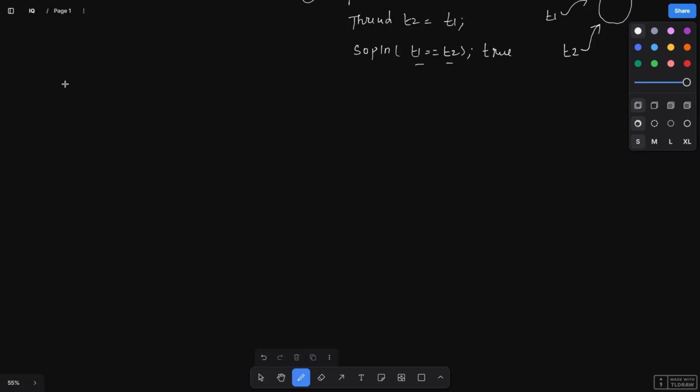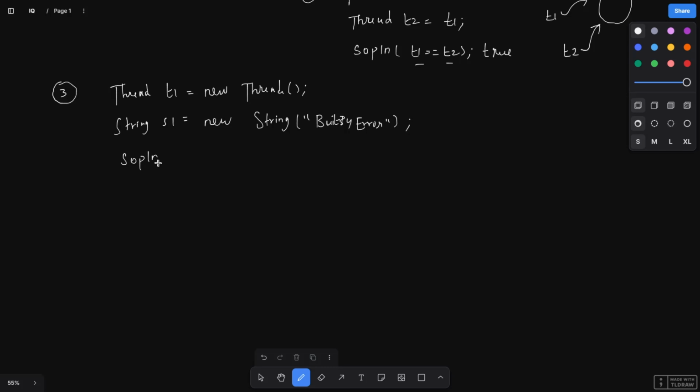Because there are a lot of minute things while using this equality operator with reference types. So let's focus. Thread T1 is equal to new Thread. String S1 is equal to new String of "Bilal".